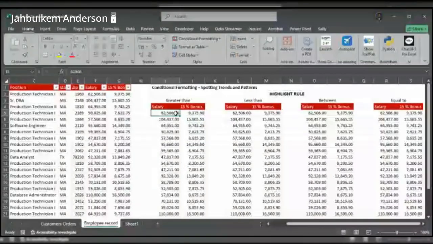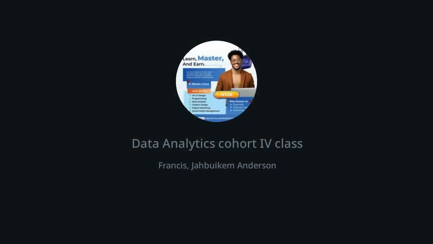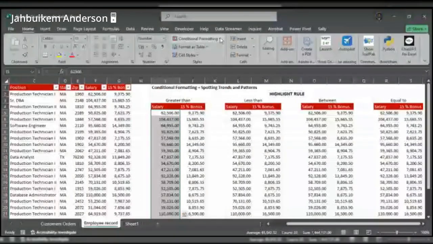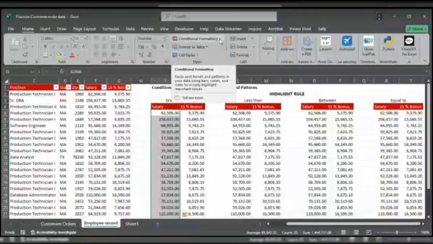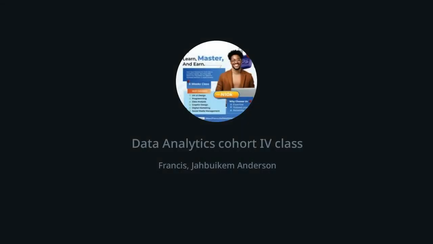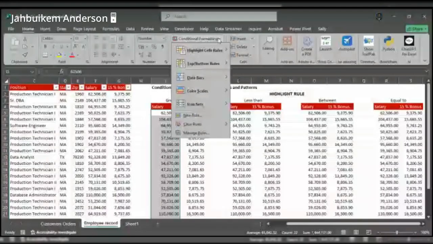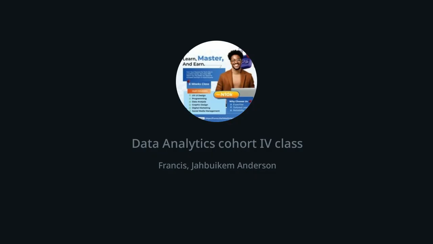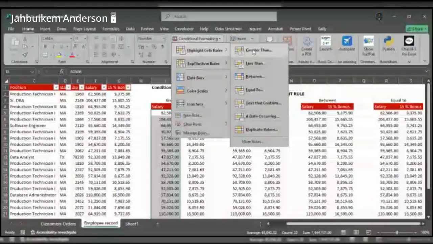Okay. So to apply a conditional formatting for a particular column, you need to highlight the entire range of that column. Then come to your conditional formatting on the Home tab. Under the Styles ribbon, you see conditional formatting, right? Then click on it and choose the highlight cell rules. You are working on greater than, okay? Remember in the IF statement or IF function, you use greater than or less than, also equal to, all right? And that is amazing too.